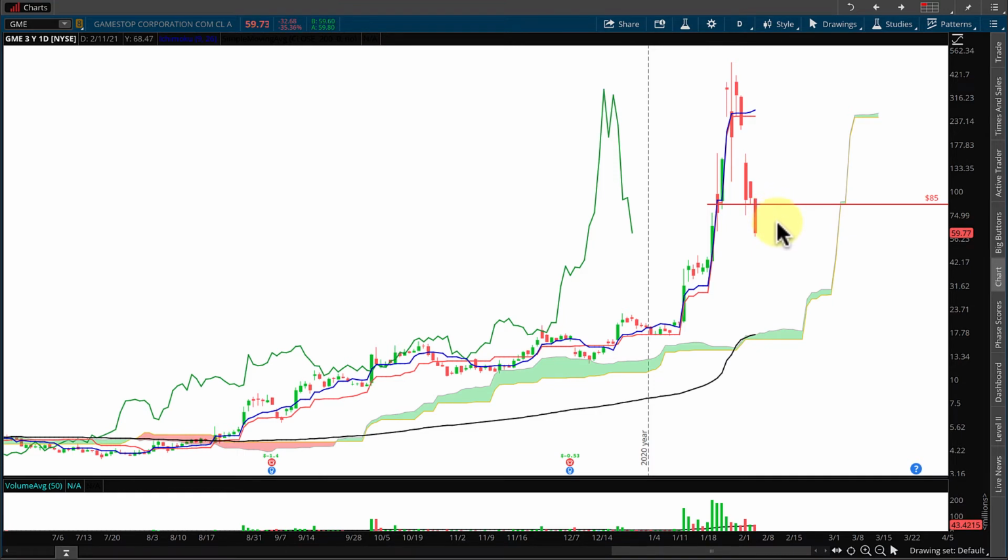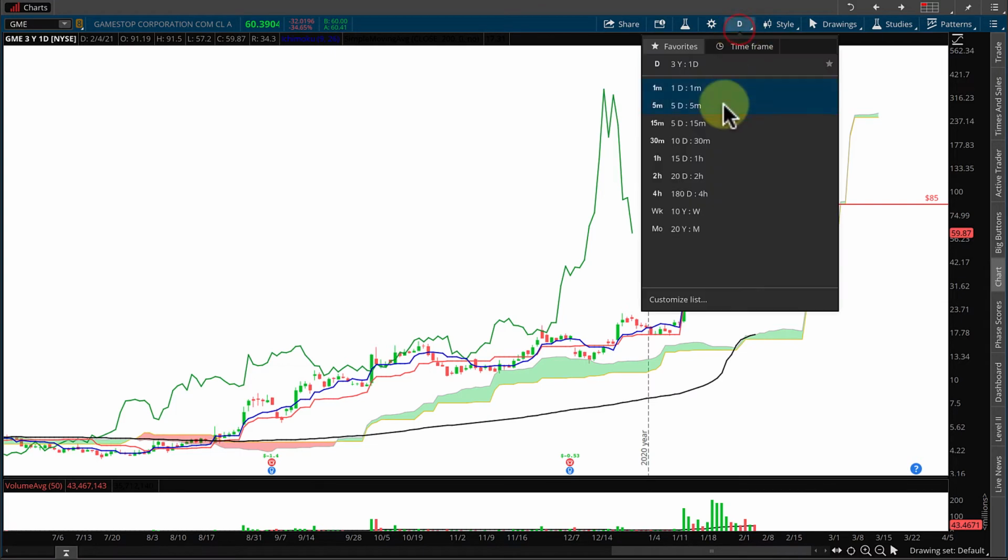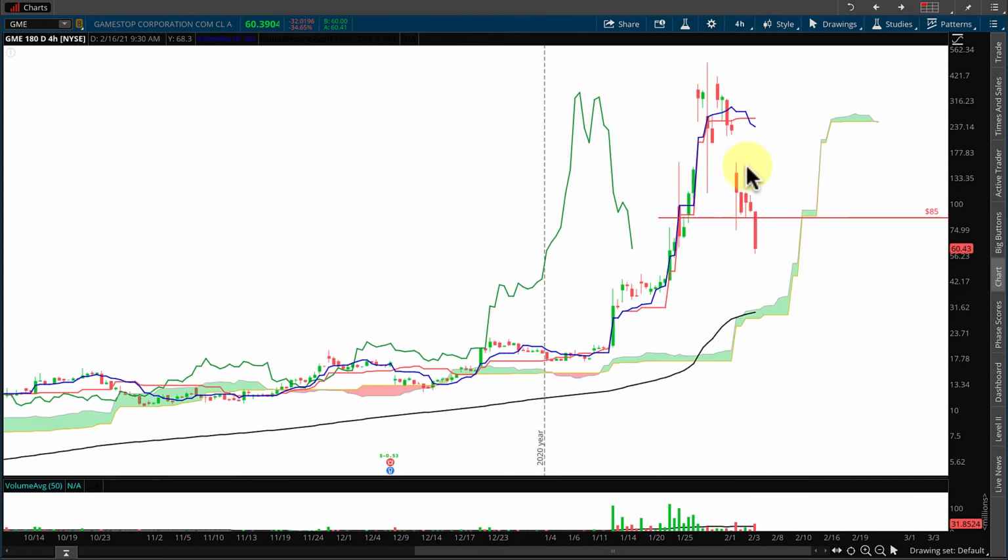Now, to determine where market action could be turning around, we're going to have to look at some lower time frames. So first, we're going to look at the 4-hour chart, and we can see that it does not give us too much more information other than the fact that the blue line has crossed underneath the red line. So that on a 4-hour chart using Ichimoku is a bearish signal.